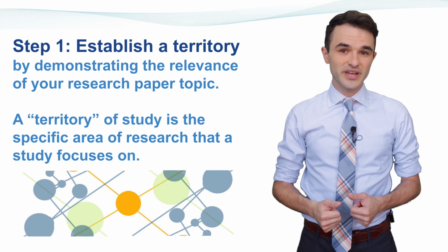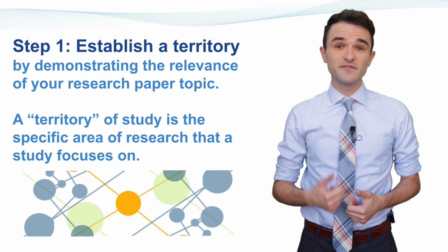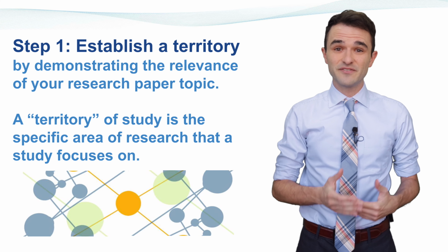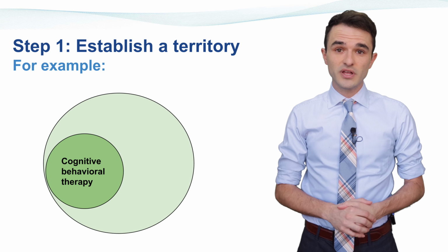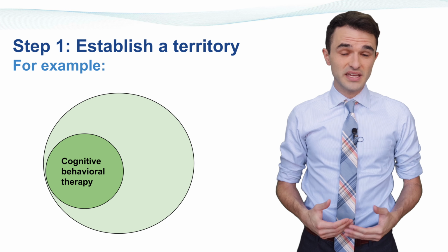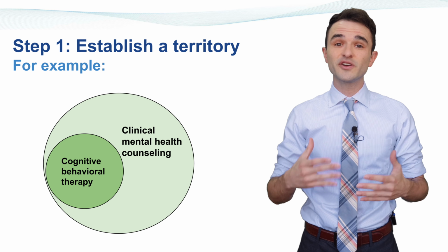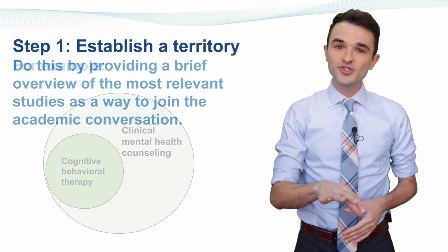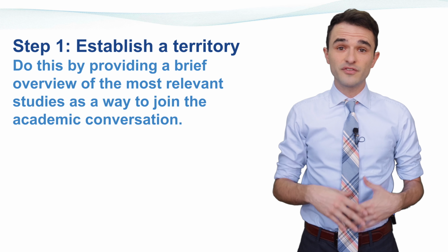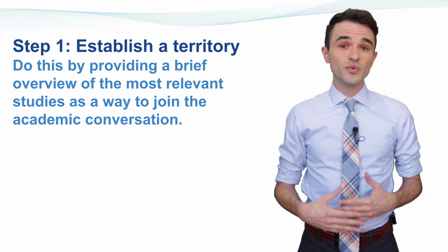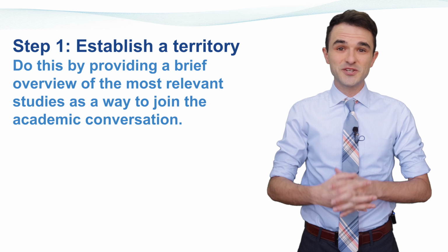A territory of study is the specific area of research that a study focuses on. For example, cognitive behavioral therapy is a territory of study within the broader field of clinical mental health counseling. Do this by providing a brief overview of the most relevant studies as a way to join the academic conversation.